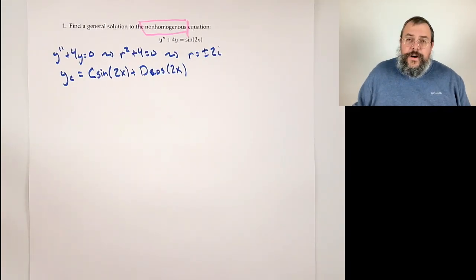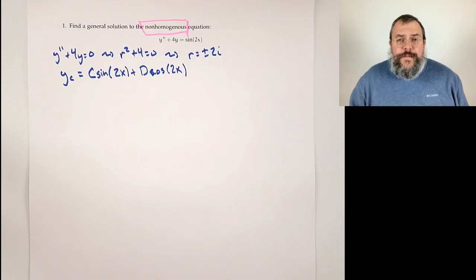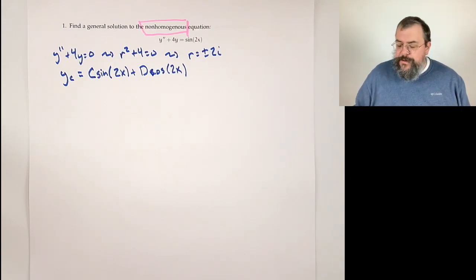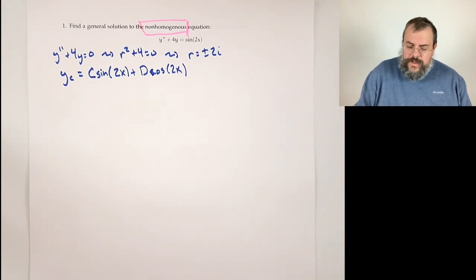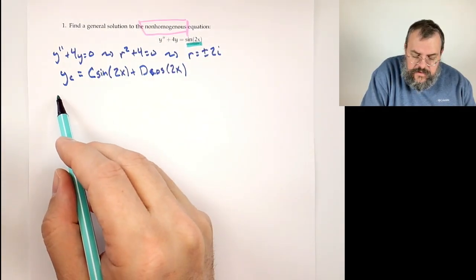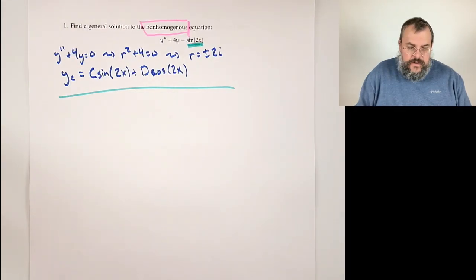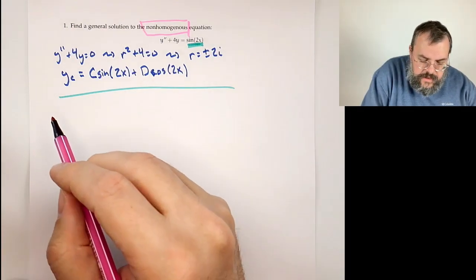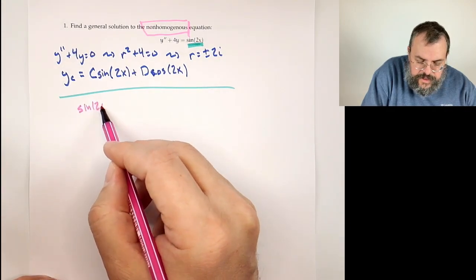So now that we have our homogeneous part, next part is what's the right form, right? Because that's how we proceed with method of undetermined coefficients. We say, what should our answer look like? And it's not too hard to figure that out. Because what you do is you go to that right-hand side, say, okay, that's our key. That's what we're going to go off of. And we start by saying, okay, we have sin(2x) showing up.